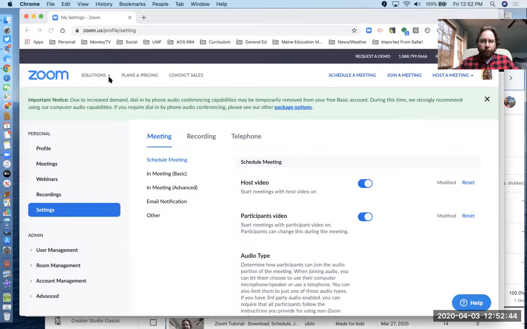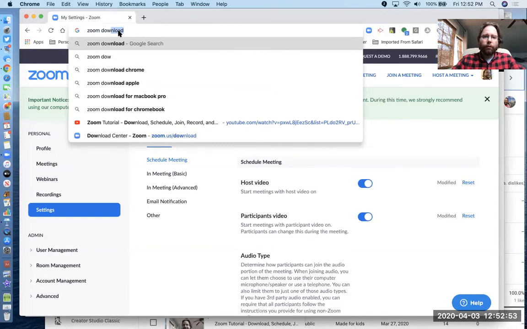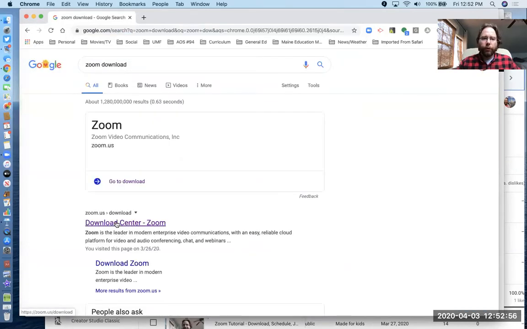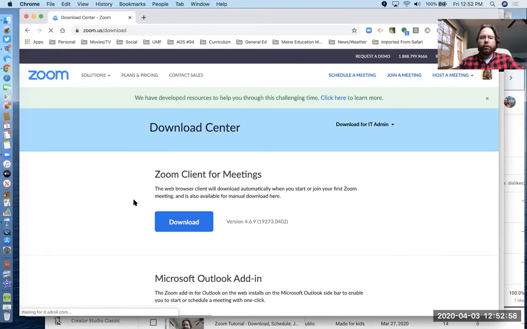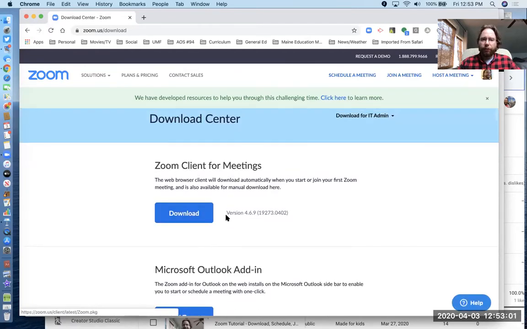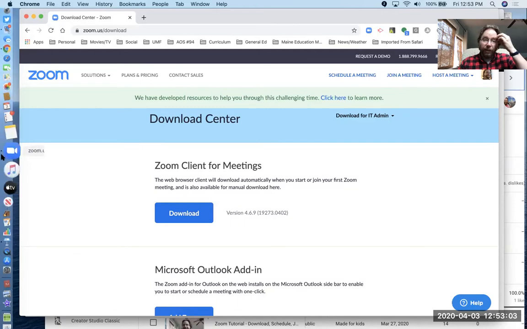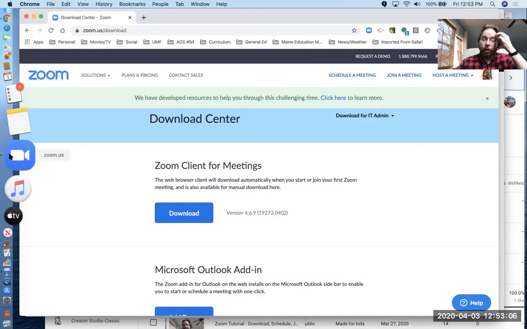Another option is, I don't know where the exact website is, but if you go to Zoom download, it'll bring you to the download center for Zoom, and you can download a client for your meetings. One of the things you might be able to see is I have it as an app right here. You can't change the settings from the app, but you can launch all of your meetings from the app, and I think it's a lot easier to use in general than the website. I just think it's a lot easier to access.